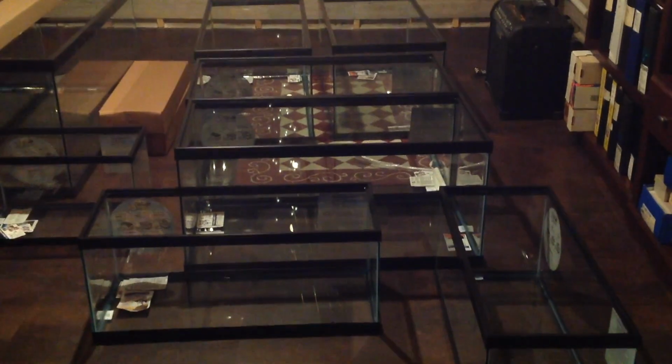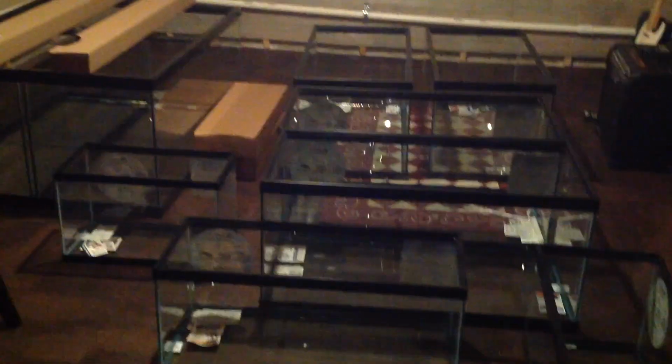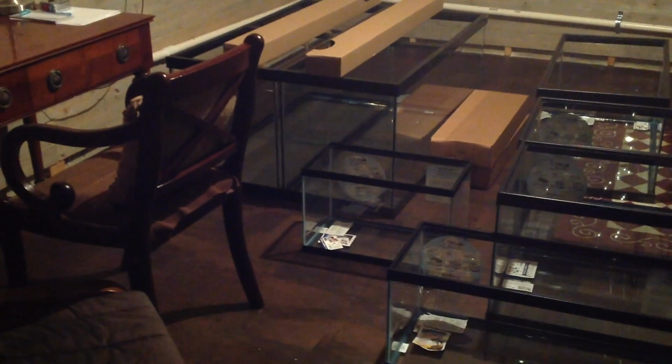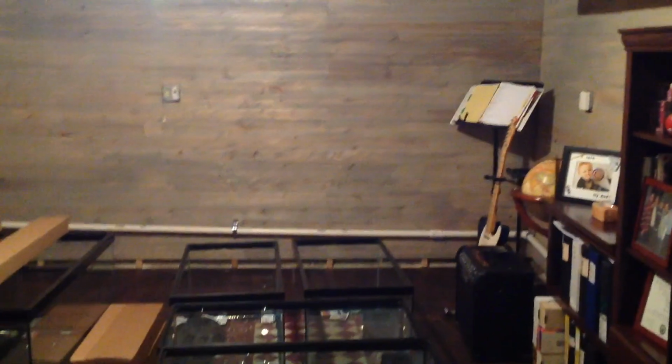So at this point, I understood that I needed more tanks, not quite as large as I wanted to go, but at this point I knew the general layout of the room, that the back wall was going to be 40-gallon breeders, that the wall on the right was going to be 20 longs, that the wall on the left was going to be 75s, and I left some space for future development. And that was super important.